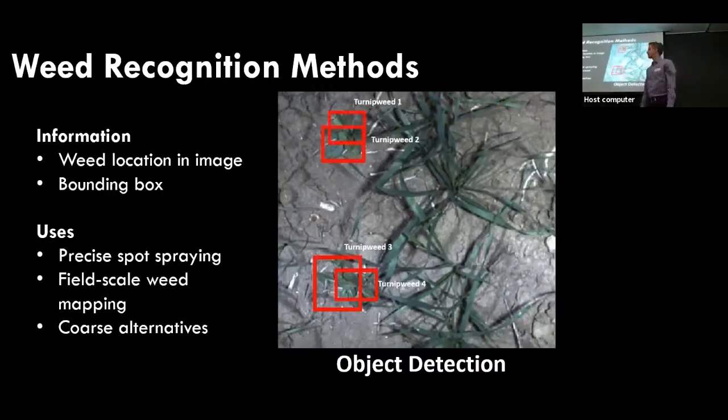Then we get the bounding box or object detection. So now we're getting much more information on the number of weeds in the image and also the location of them. So this is more precise. Then we could use the spot spraying or targeted application of herbicides, those sorts of things. But the annotation process that I'll go into later is going to actually draw boxes around these to tell it where and what they are. But we know there are 4 turnipweeds, and we can potentially say the center of the box might be the center of the weed, but we might not be very confident in that.